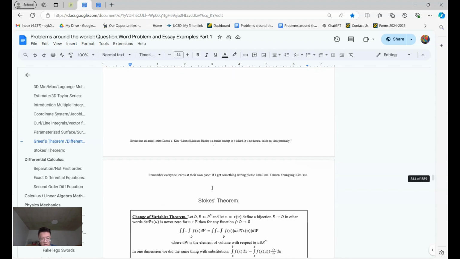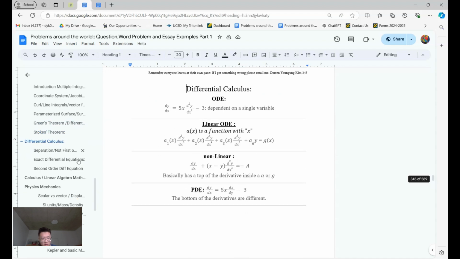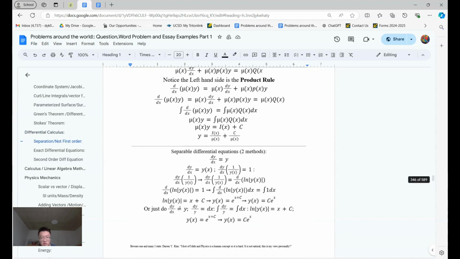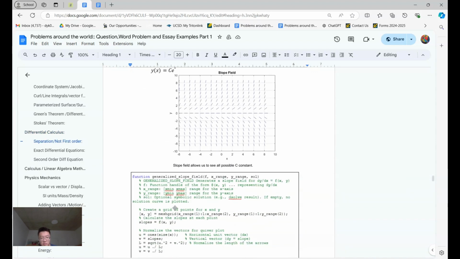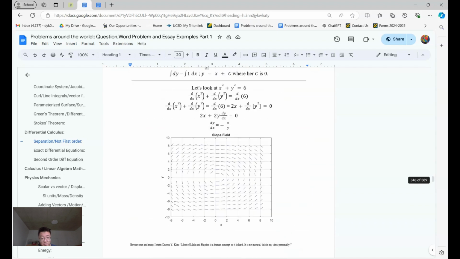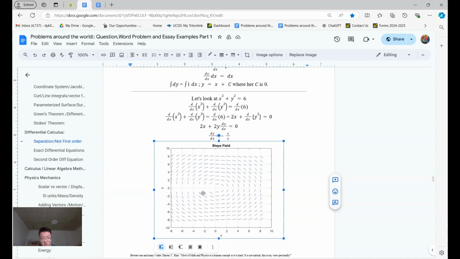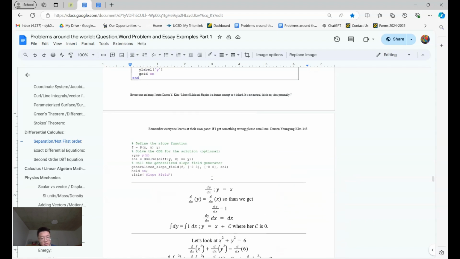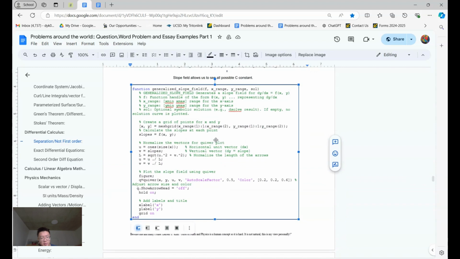I just started it, and then I went to differential calculus because differential calculus is actually pretty useful for my current classes. So I just did a few of them. I just fixed up the slope fields. Very fun to do these slope fields. Obviously, this visualization is kind of wrong where the end is not showing up, but it's basically a circle. The code that I put up kind of works.